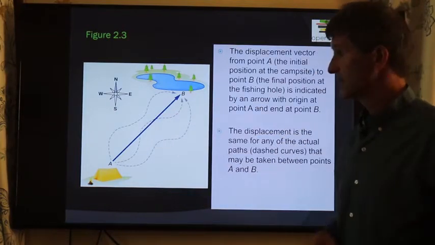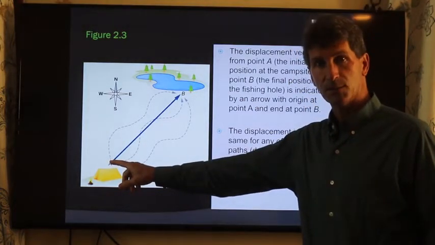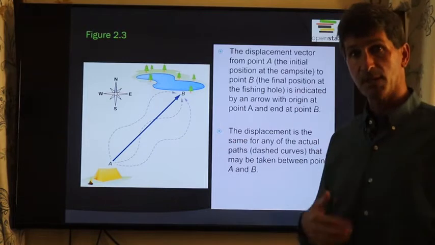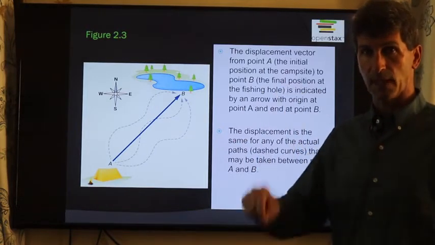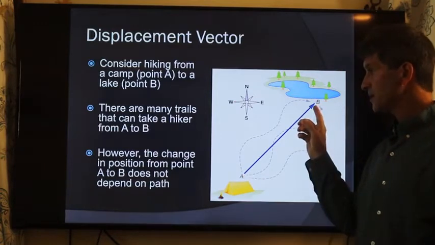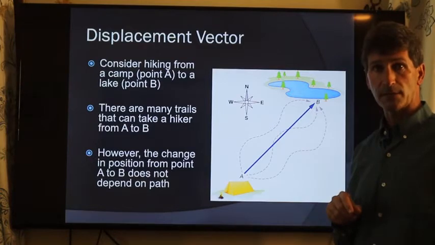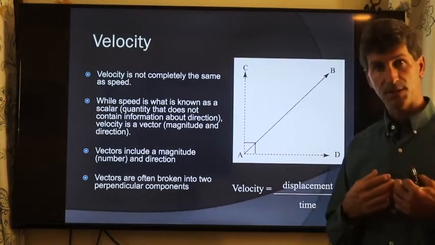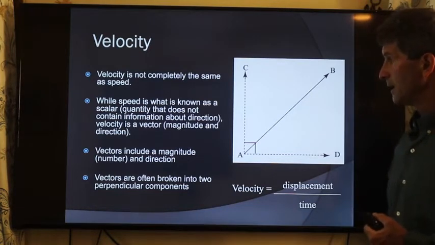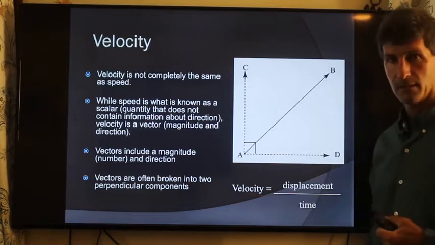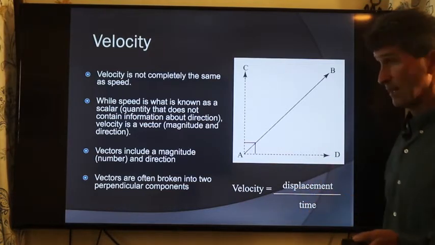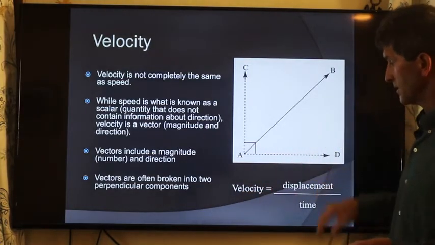Displacement is a vector. It tells you how much your position changes from where you started to where you go. If I were to go from a campsite to a lake, my displacement would indicate how much my position has changed from campsite to lake. It would only be concerned about what was my old position, what was my new position. The difference between the two would be represented by that vector. Velocity is a vector. It has a quantity associated with the length of the arrow that represents it. And it has a direction. Velocity to speed, velocity is displacement, how much my position has changed, what direction has changed, divided by time. Speed is distance divided by time. Velocity is displacement divided by time.